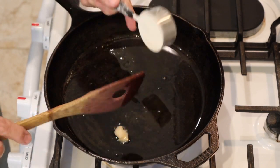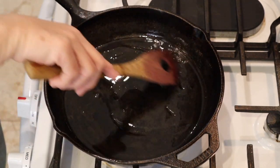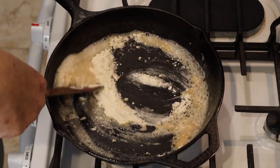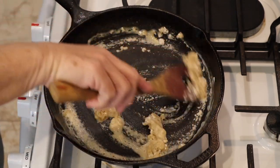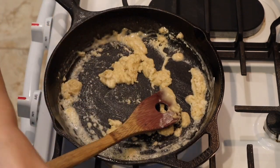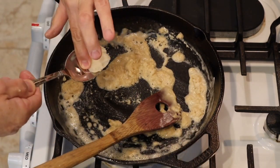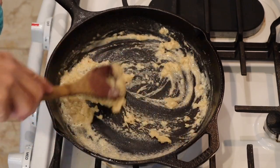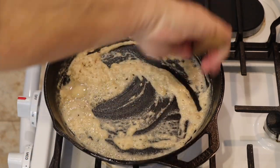I've got a 1/4 cup of flour. Let me get that. The rest of that down. There we go. All right, so now we want to mix that around and get it all incorporated together. Now I like mine a little bit thinner than that, so I'm going to add just a wee bit more. See that? I'm going to show you what I'm looking for. I don't want it all clumped up really big like that. See how it's kind of spread out a little bit now?